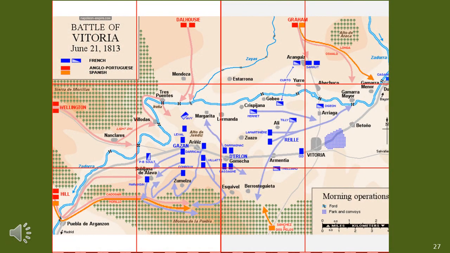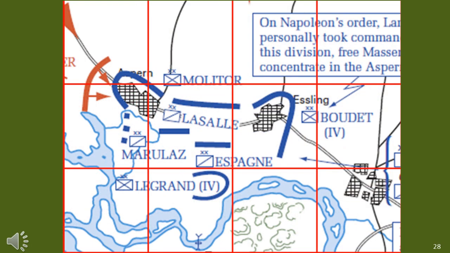We have yet another example of a battle which can easily use a scale of 1 in 8,000, which in this case is Vitoria. In terms of elements, the French would field about 48 elements and the Allies about 60 elements. This would be a good historical battle to refight. In theory, Aspern-Essling only needs a scale of 1 in 8,000, but you need to carefully schedule the forces which are fed into this battle.